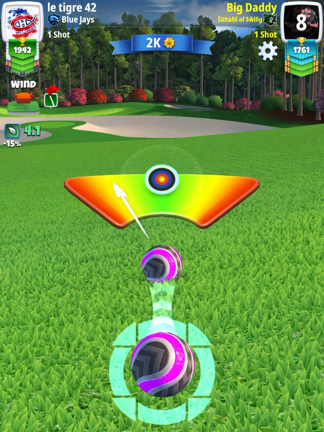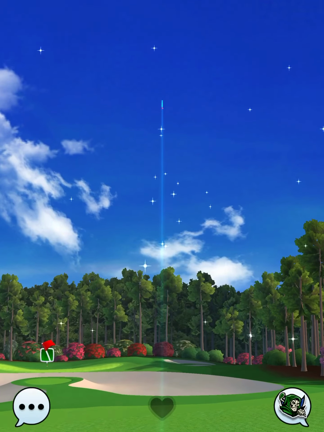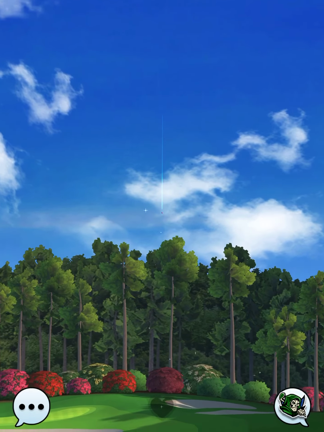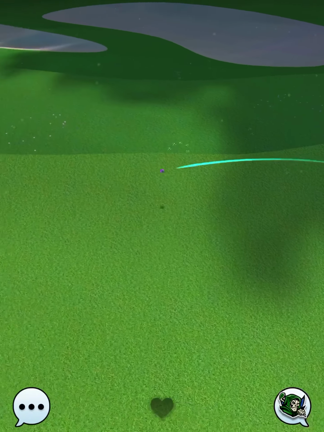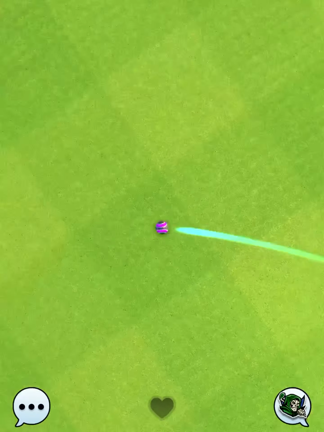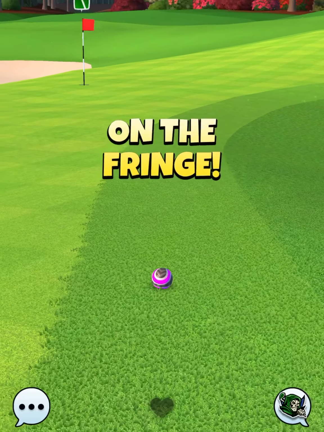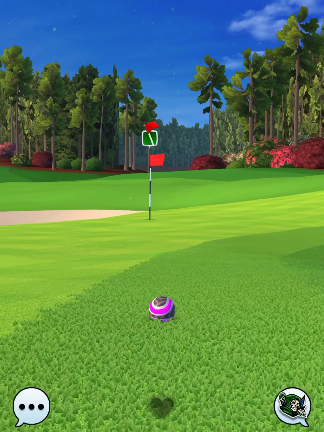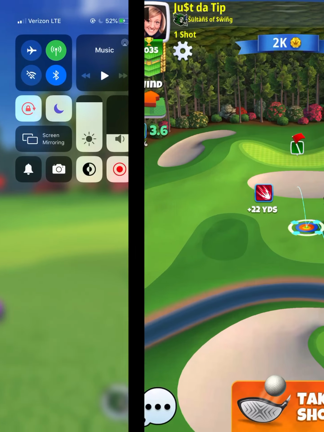We make our adjustment, and we get ourselves a perfect ball. And you see there, I went onto the fringe, but that's okay. That's an easy shot, and I adjusted that one yesterday at 0%.